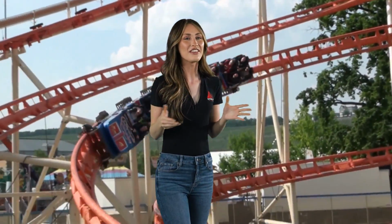Wrapping things up, think of scissor lifts as a bit like roller coasters. They can take you to thrilling heights, but you've got to follow the rules to ensure the ride's safe and smooth. A minor slip-up can have major consequences. Remember, it's not just about getting the job done, but making sure everyone goes home safe at the end of the day. Always lean on your training, the manufacturer's guidelines, and your company's playbook. These resources are your best friends on the job.